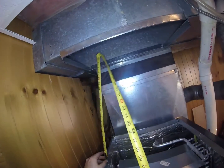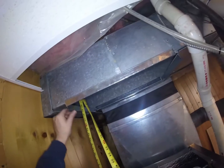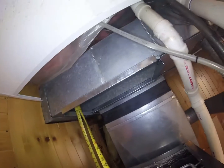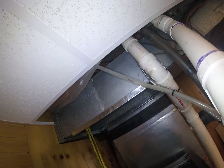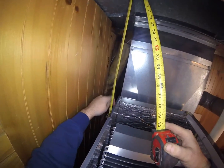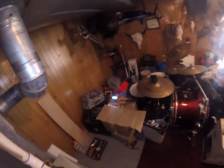Now I'm going to get my height, which looks about 20. Yeah, 20 will work. Be a little bit, 20 could be a little bit tight. We'll go on the short side of 20. And then we're going to add 1/2 inch because we're going to put a 1/2 inch lip in the back and screw it down. So we're looking at 20.5.